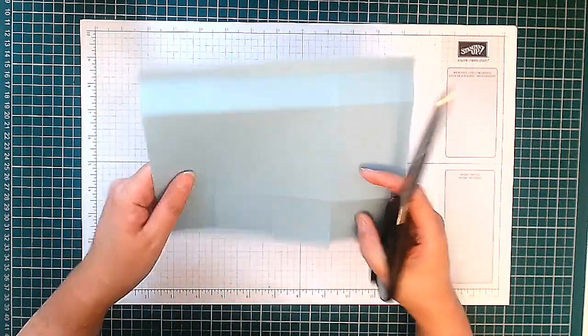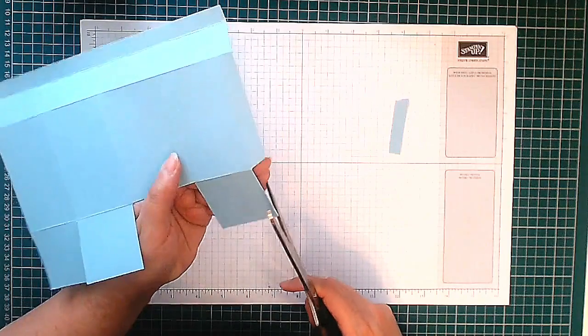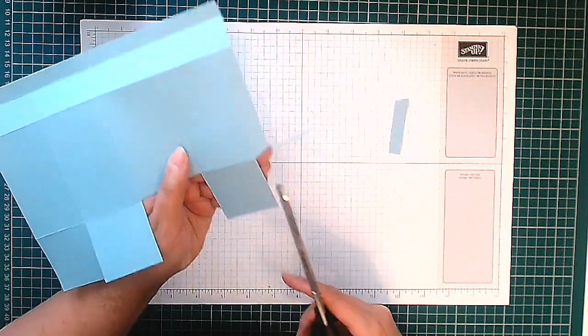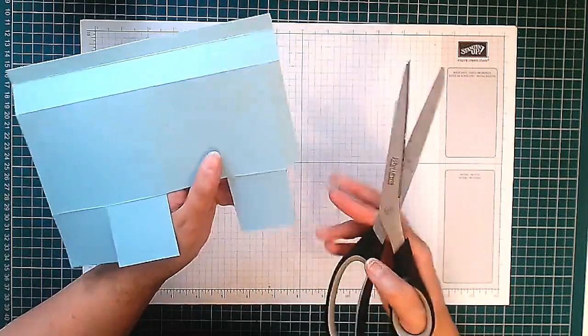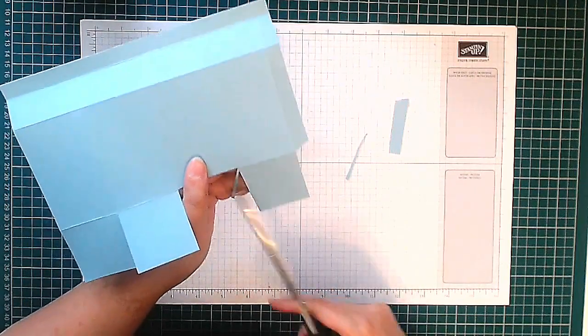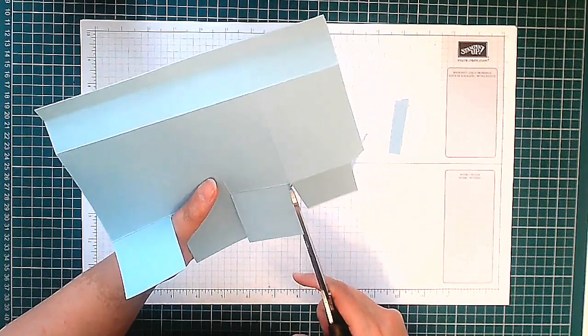So we've released all 4 little tabs, as you can see here. Now for each of these tabs, we're going to give them what I call a mitre cut. So that's a little angle cut to the left and right side. Just a very slight little hair, not a lot, just a small cut. And the reason we do this is it really does help when you're fitting the box together.